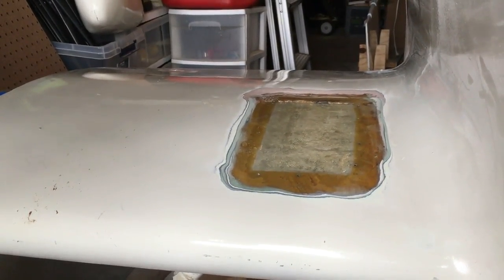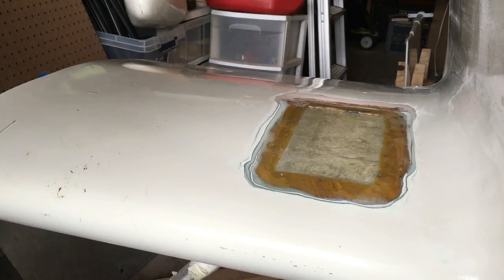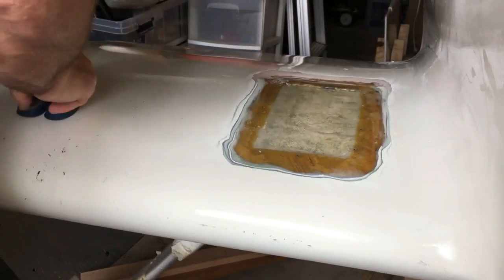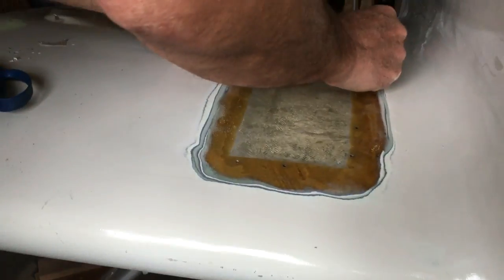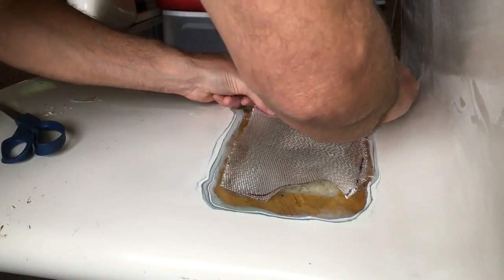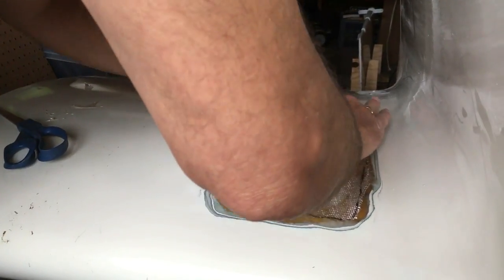We're going to add a little bridging material here just so that we get a smooth transition. We're cutting up some bridging material — this is a last-minute addition, that's the name experimental. We have an actual hole on top, very small, and we're going to bridge it with some fiberglass. Then we come in with our pre-cut layers to bridge over that hole and bring the surfaces back to matching. The cloth is cut on a bias and is being laid down now.